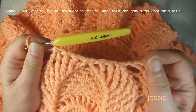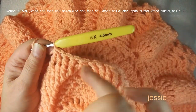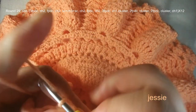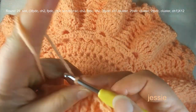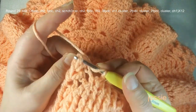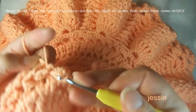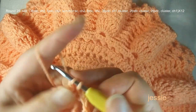So you see here, in this round, this is the cluster. Each side will have 1, 2, 3. 1, 2, 3. Okay. Finish here. From this part to this part, we need to do chain 1. Now here you repeat. This one, you make 3 front post double crochet. The second double crochet post.